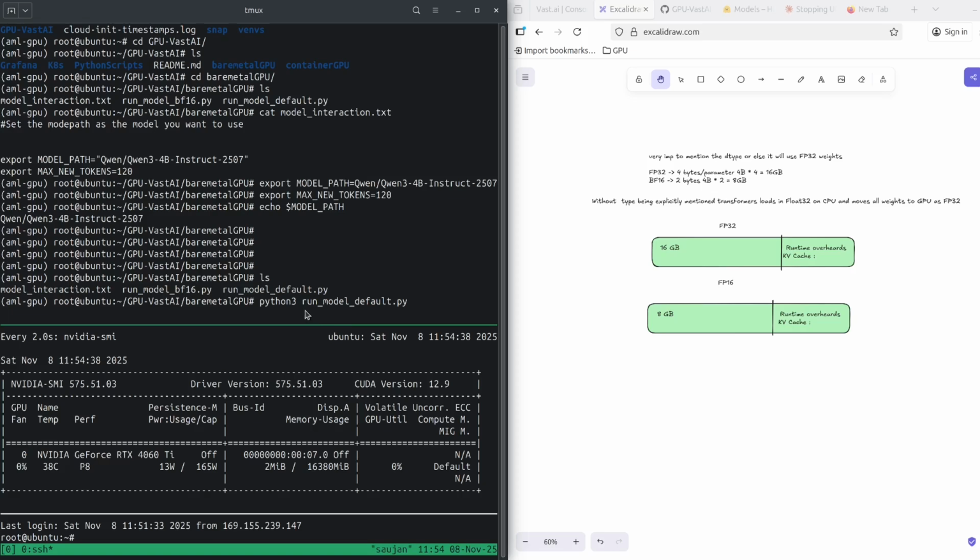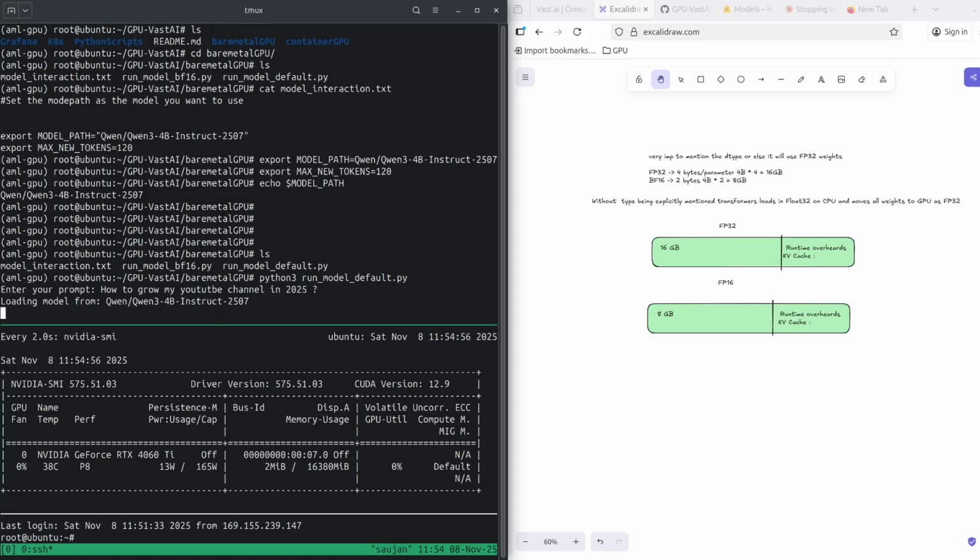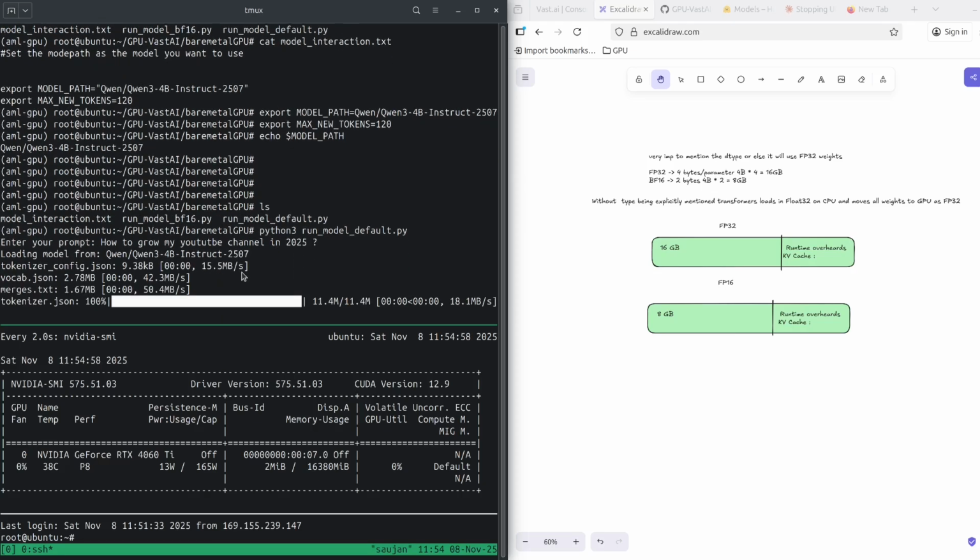And if that model is not downloaded, it will detect that it needs to download it, and it will do all the loading part on its own. So for my prompt, how to grow my YouTube channel in 2025, I'm going to stick with the exact same prompt.